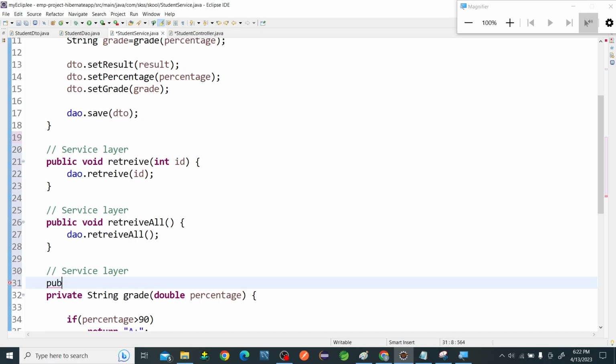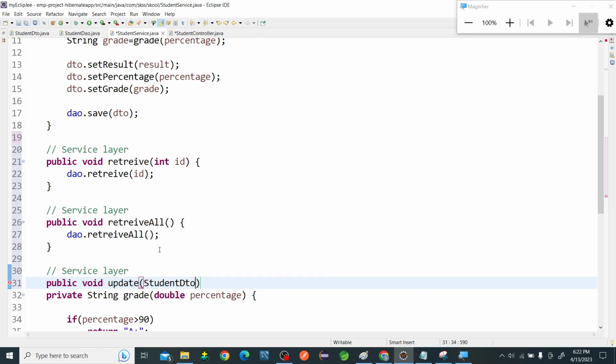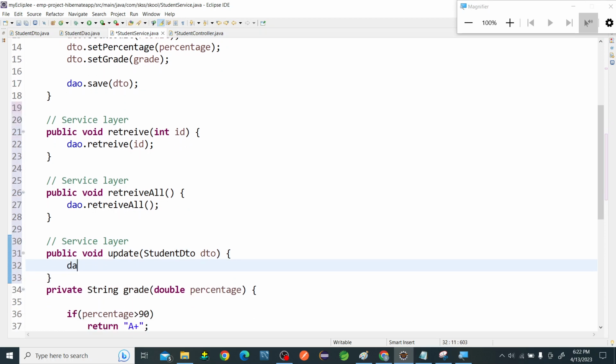Next one is update. Public void update. For this, we require the entire object, the student DTO.